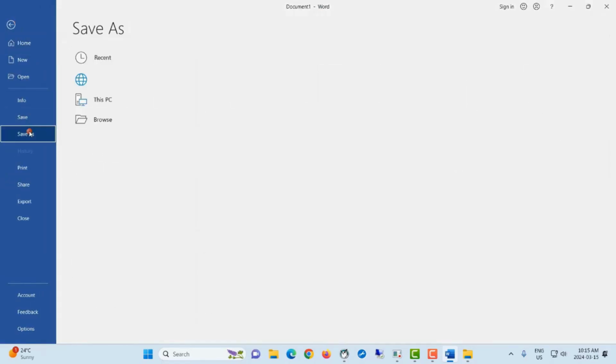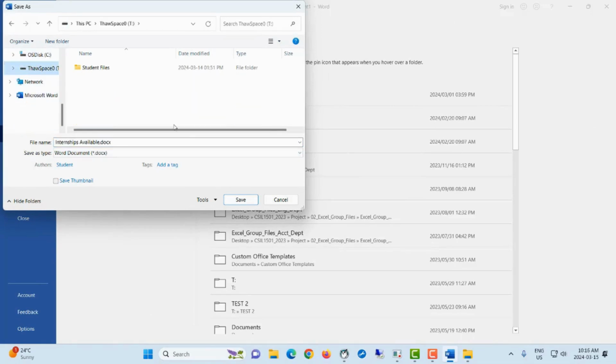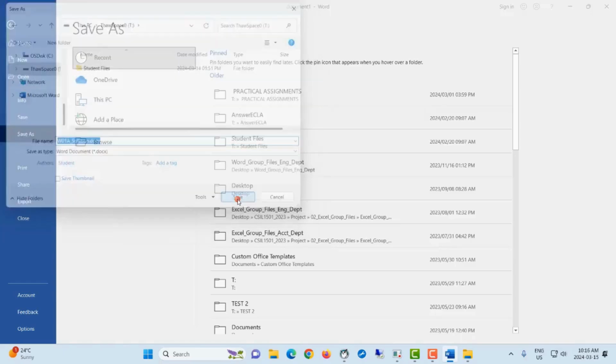So I'm going to save mine. I will save it on the T drive. So if you're still struggling with file management, please go back to the content of study unit 3 and get it right. All right. So this one, we're going to name it W01A, W01 project A underscore solution. Or we could have named it flyer. Just remember, Microsoft types in its own file extension, so there is no need for us to type in the docx file extension. It will do that, so we never do that. And then I will say save.